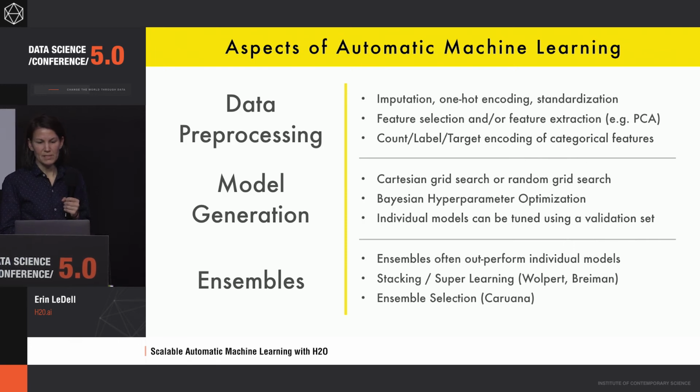And then for ensembles, there's a couple different types of ensembling techniques. The one that I like personally the most is called stacking, or stacked ensembles. It's also called super learning. It's all the same thing, but basically a way to use machine learning to find out what the best combination of the models is. So you're actually doing two layers of machine learning. And we all love machine learning, so that's a great way to solve the problem. There's another technique called ensemble selection, which is more of a greedy approach.